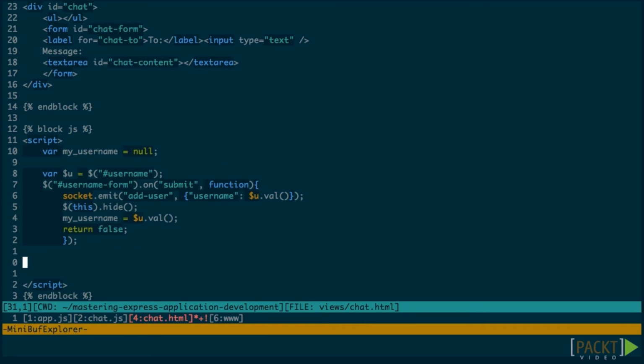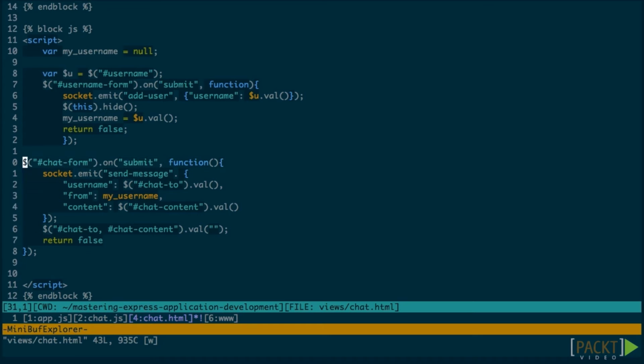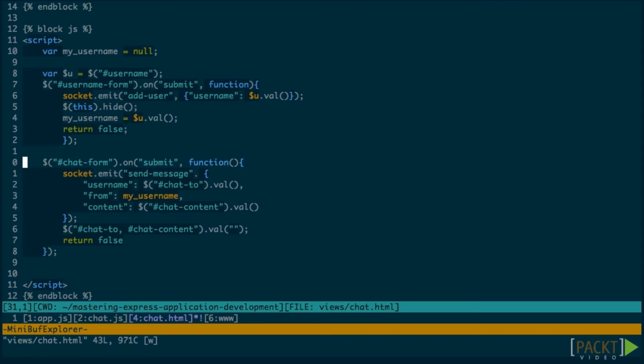Our chat form takes a very similar format to the rest of the forms we've created so far. Whenever we submit a message, we emit a new event and stop the form submission. Here, we call socket.emit. The topic is send message, and we send the username from and some content for the message. Then we clear the two content fields from the form and return false.